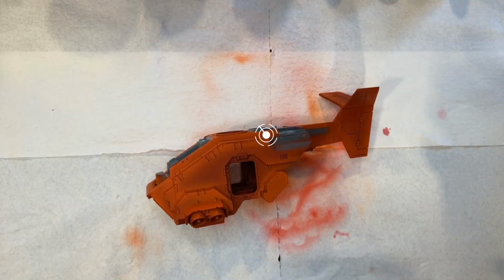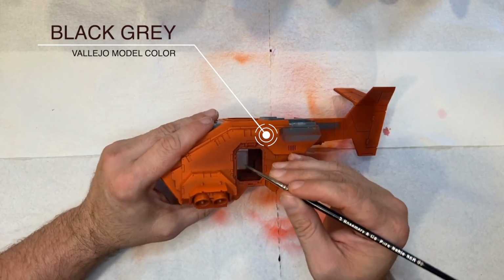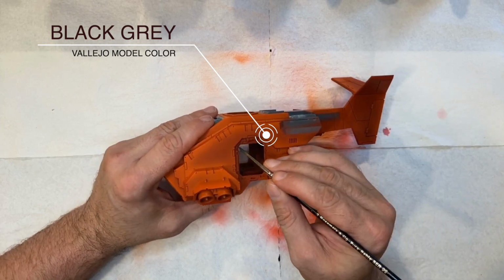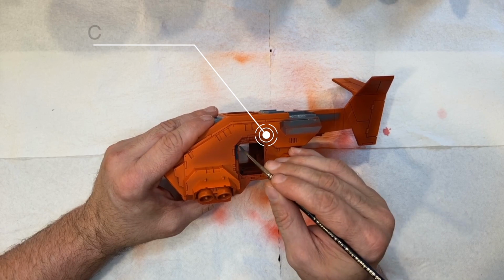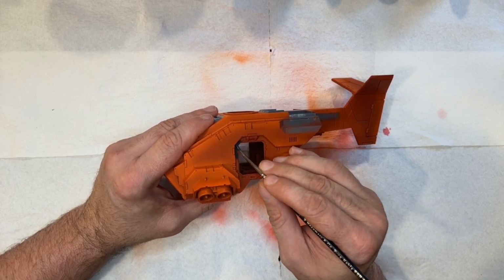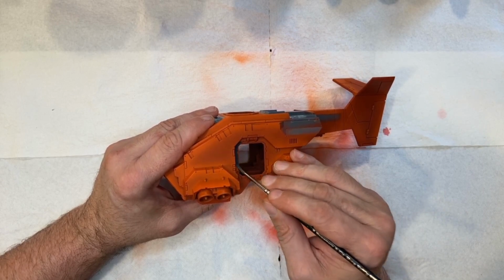To make painting the model easier, I just tacked the wings, canopy, and other details in place so that I got a consistent main color over the whole model. By removing these sections, I can more easily paint different parts of the model.